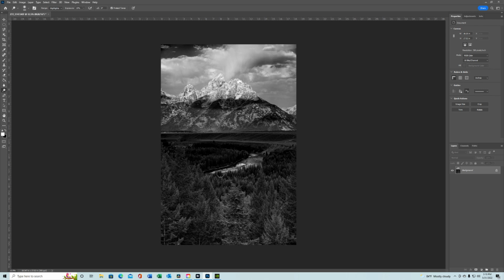Bring out this curve. Now this particular image, some of you will probably recognize, it's the Snake River, and this is essentially the same spot Ansel Adams stood when he was taking his shot. In fact, there's a little plaque right there that tells you this was the spot.